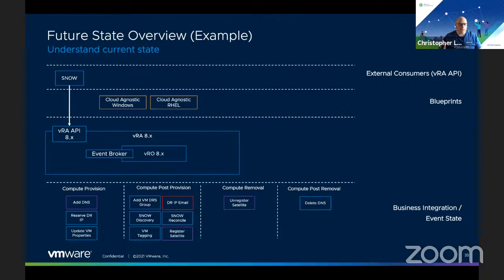But we then started to look at some of those tasks that they were doing, and we sort of said, well, actually, that DRIP email, we don't use that really anymore. It's not really relevant, so let's remove it. From the add DNS, we needed to make some changes because they've changed the way they do things, and the register satellite and the unregister. And so we made some changes to the workflows, but the stuff we kept, and the stuff we needed to change got changed. And they were put to different event broker states, and then the blueprint worked. But we decided, we took what we had, changed what we needed to, and got what we needed. And that's the way to migrate those blueprints and those sort of services.